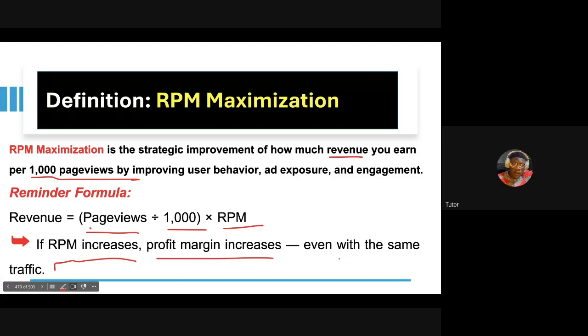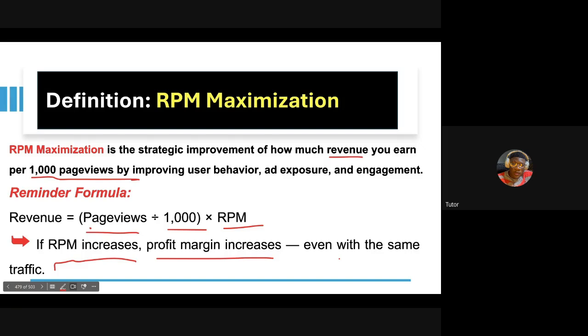So let's assume you are running ads this night and your RPM is low, and you drive 1,000 traffic to your website, and you earn $1. Then by tomorrow, your RPM increases.